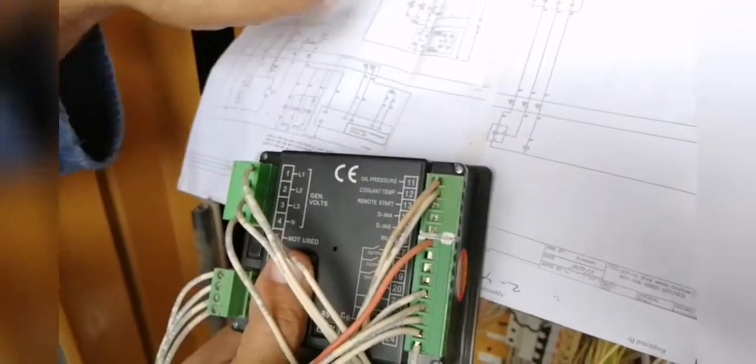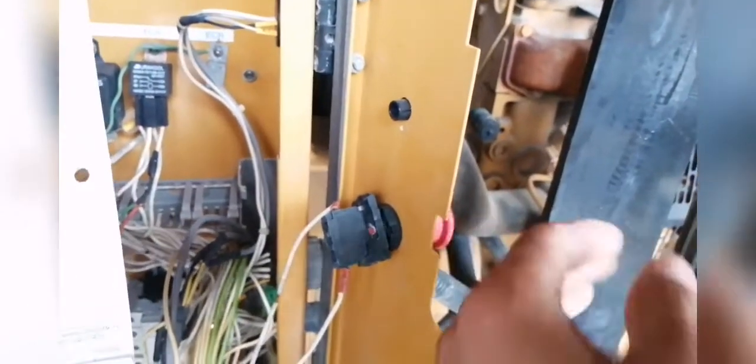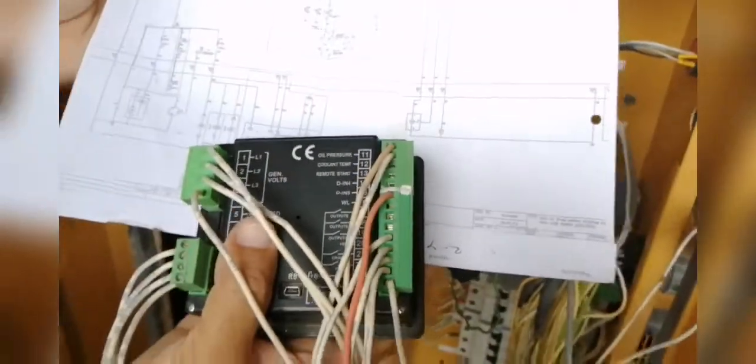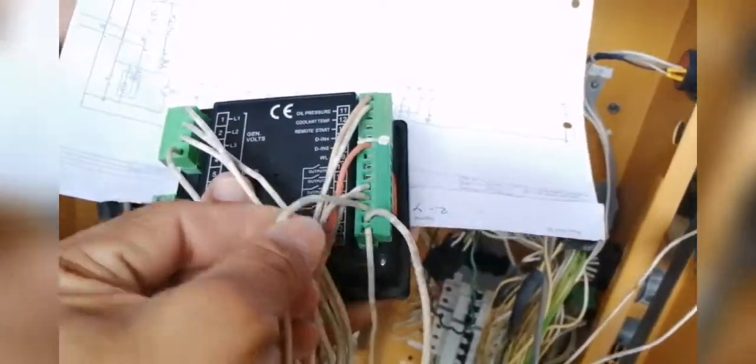Negative — so we use from the emergency switch. This is the emergency switch, controlled by ground. So when you push the emergency switch, the ground will cut off. So we use that here — this is the ground and then the positive. This is number seven wire from the original wiring. And then this is the fuel line.